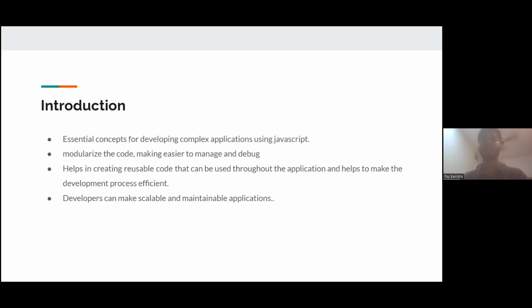With these concepts, developers can make very scalable and maintainable applications, easy to scale according to users. If my application is used by 1,000 users and my user base increases, it becomes very easy to scale my application.